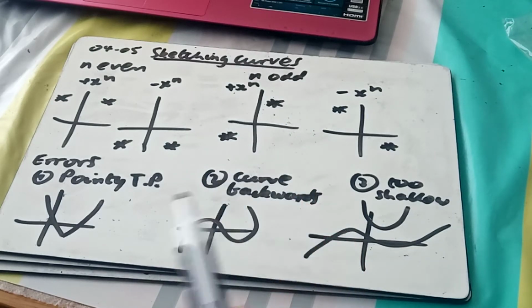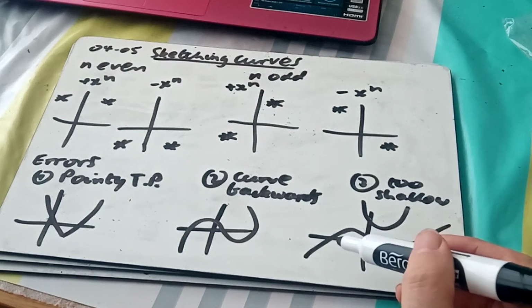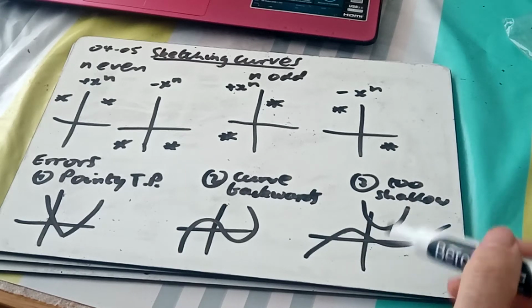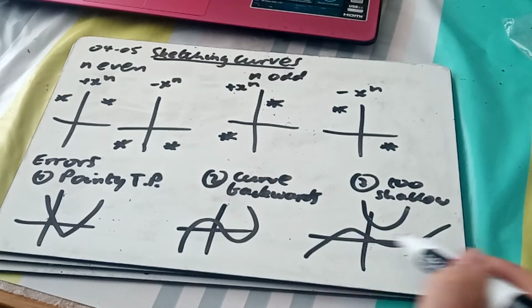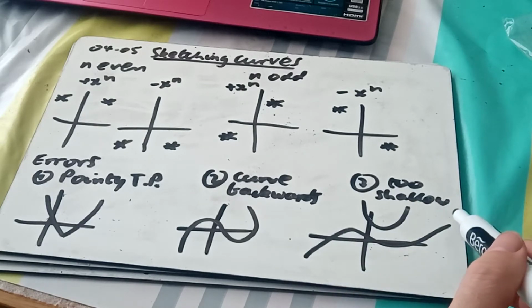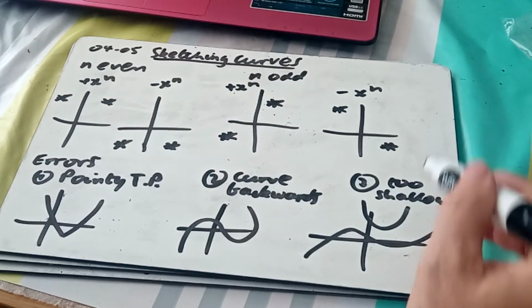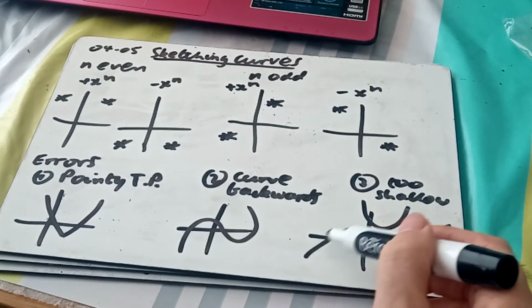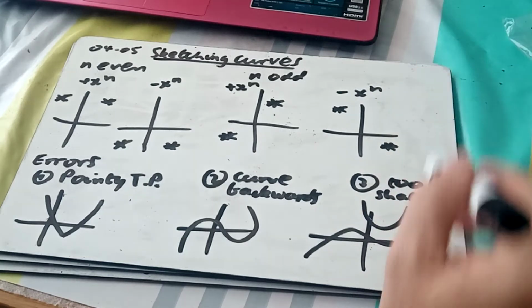slightly to one side. And the last one is the most important one, because often you're asked to sketch and solve simultaneously, say how many solutions you've got and so on. So I've got, for example, a quadratic and a cubic here. Cubic's too shallow. As x gets large, x cubed is massive compared to x squared. So there is no way in the world that my x cubed curve is going to gently go off like this, whereas my x squared one goes there.